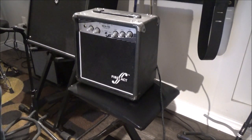And cleaning up the pots and the switch was no big deal with some DeoxIT spray. It wasn't that bad, but I figured, well, might as well do them all while I've got it apart. And the 6-inch speaker, it's okay, it's not too bad. I mean, this is an amp that is geared for strict beginners, so definitely a kid's amp.